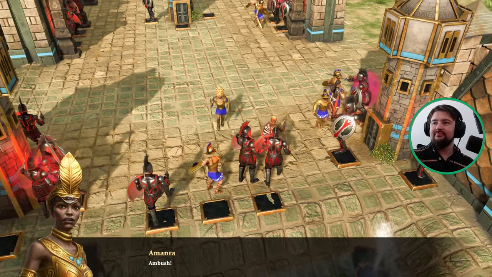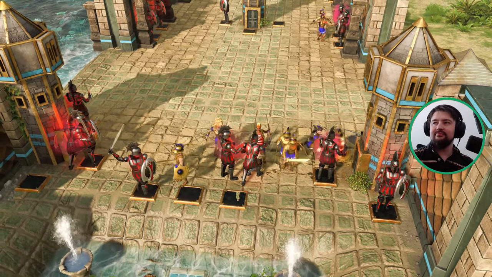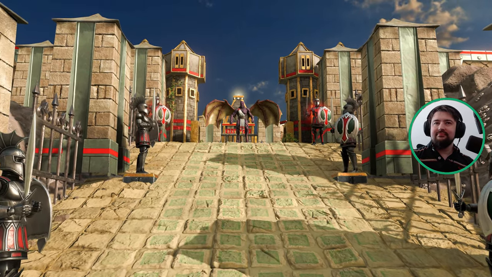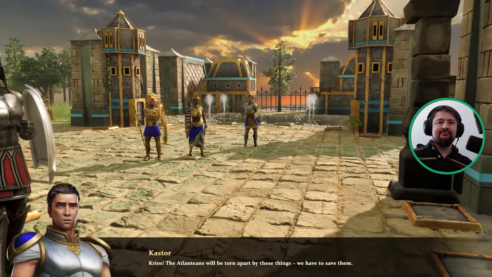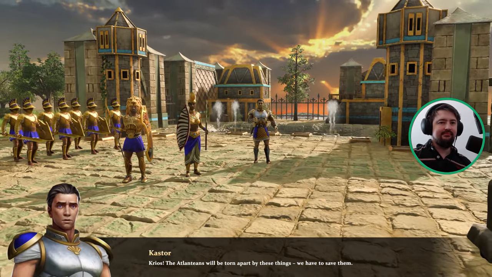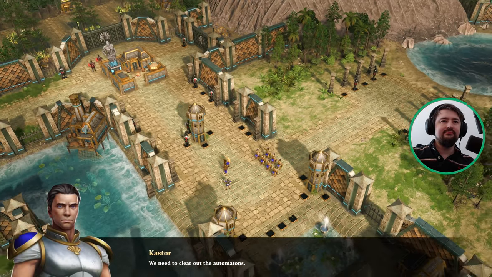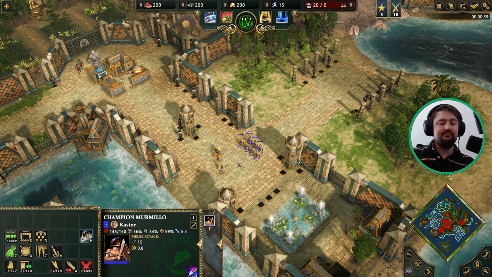Ambush! Krios! The Atlanteans will be torn apart by these things. We have to save them. We need to clear out the automatons. Skopos?